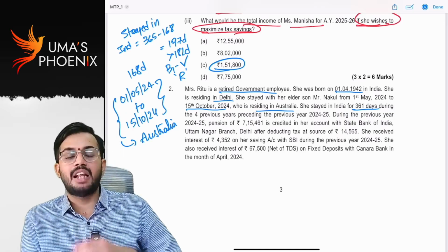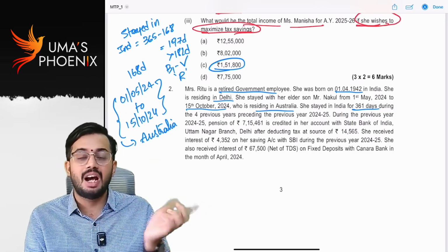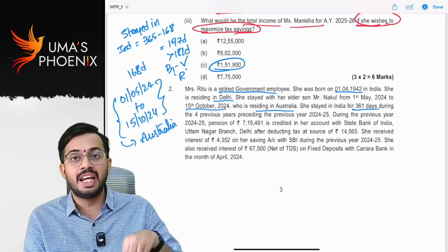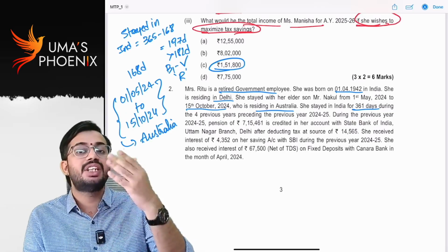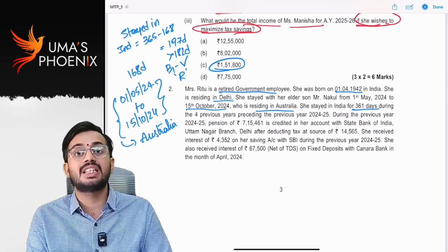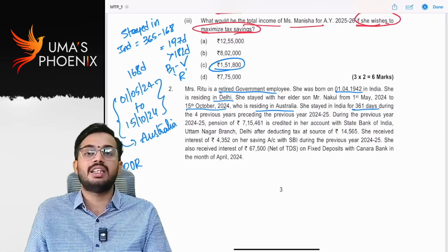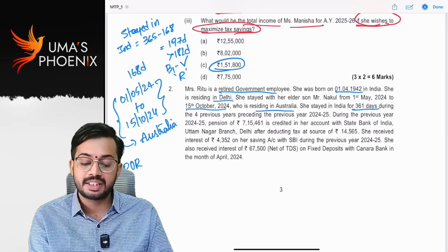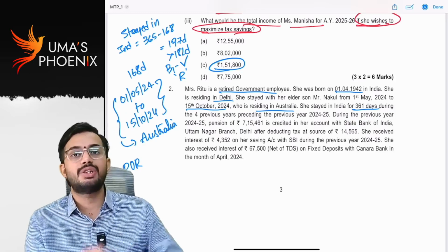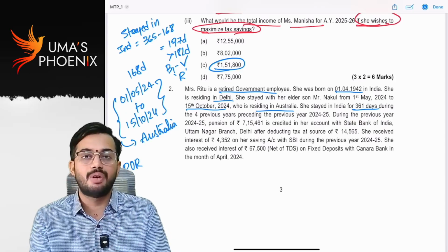Next, see, if nothing is specified, it means in the current previous year she went to Australia. Earlier she stayed in India only. In earlier years, if she stayed in India, she will satisfy additional conditions. If she satisfies additional conditions, she becomes ROR. Is it clear? So her residential status is ROR. In the current year she stayed in India for 197 days, which is greater than 182 days. So she is resident. She also satisfied additional conditions. She becomes ROR. Is it clear?